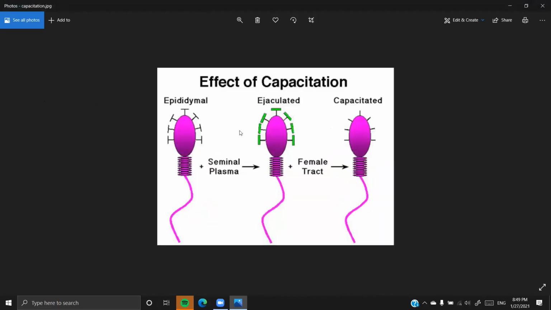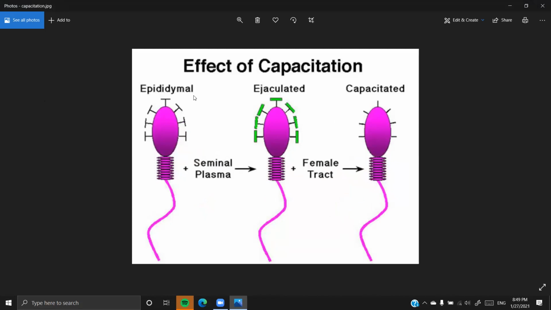So this is capacitation. As you can see, in the epididymis the sperm was like this. Later, the seminal plasma, along with the glycoproteins and all the other seminal plasma proteins, is present. But when they are moving into the female tract, because of the mucus, all the glycoproteins and the plasma proteins as well as the cholesterol are being cleared off, and this is called capacitated.